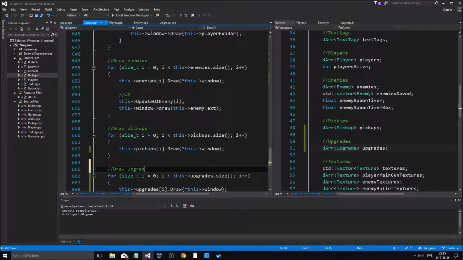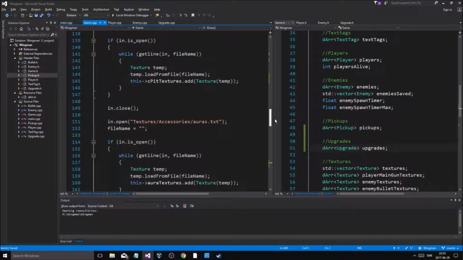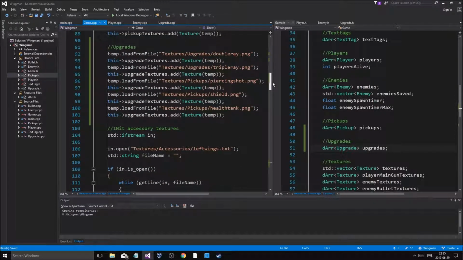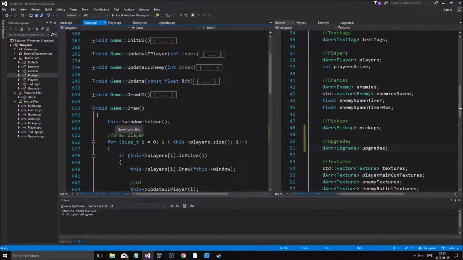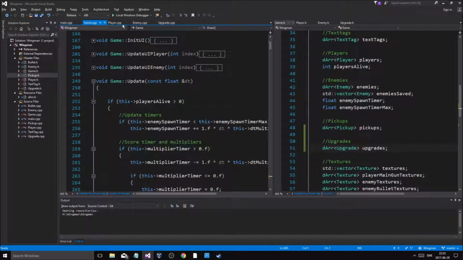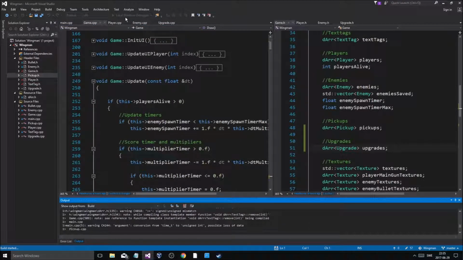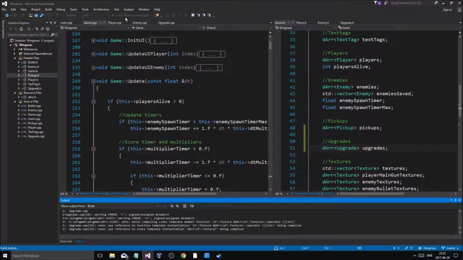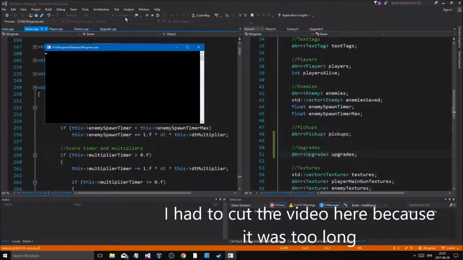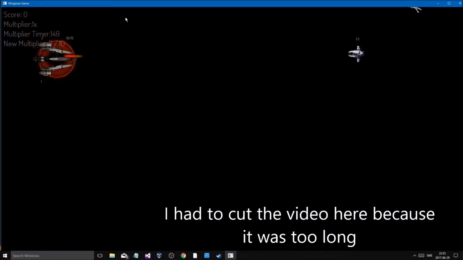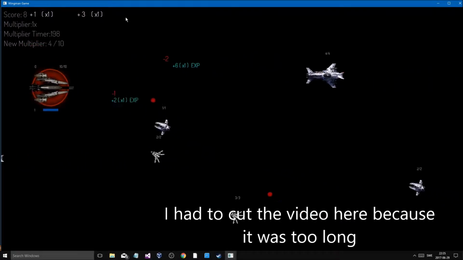Draw upgrades. I'm gonna copy this. Go up to where I am updating. Close this. Update. So first I'm going to see if everything works. And there is no real issue in the code. Generating code finished. That's good. Okay, so I can get stuff and I can shoot stuff. That's good.